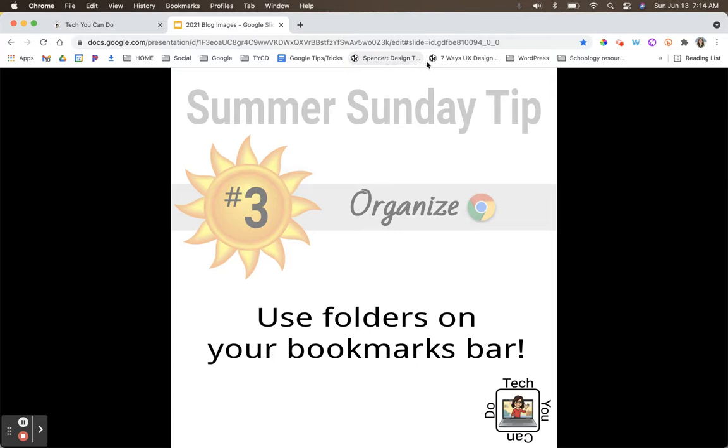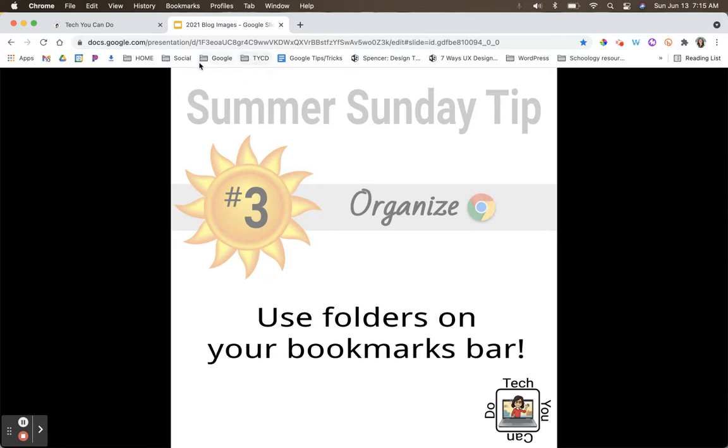Now, if you notice, I have 2 bookmarks that have the same favicon, keeping in mind that that's the little icon right there. And let's say I really like John Spencer's work and I want to keep several of his blog posts and other resources together, but I'm hesitant to put them just continually on my bookmarks bar. If I were to go with my just favicon tip, it's going to be the same icon over and over again, and I'm probably going to have a hard time deciding between each favicon what it actually is. So instead, what I want to do is create a folder.